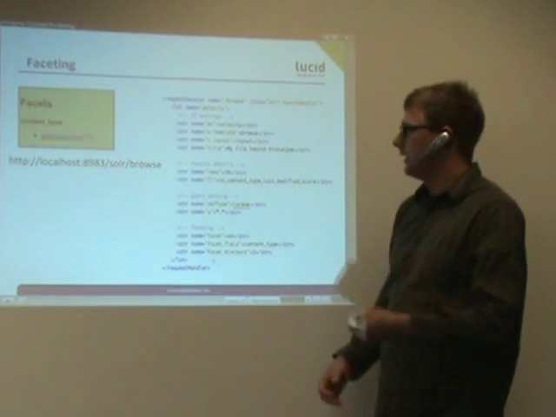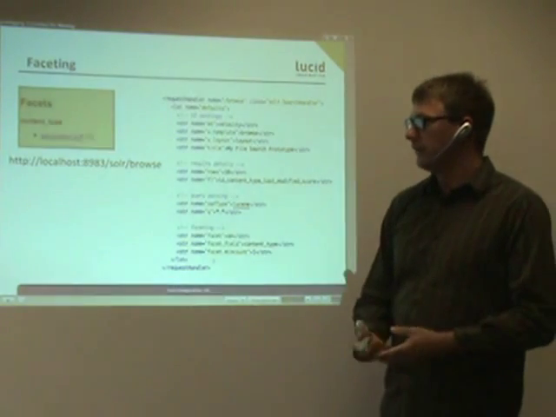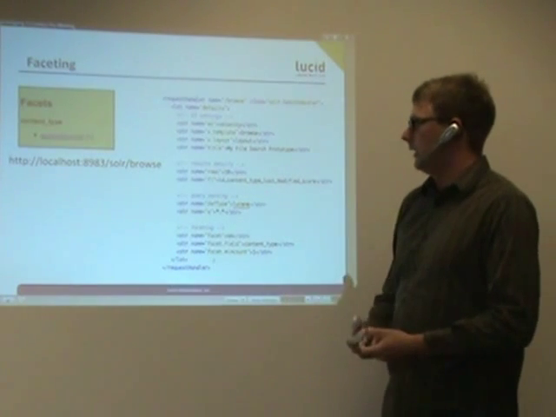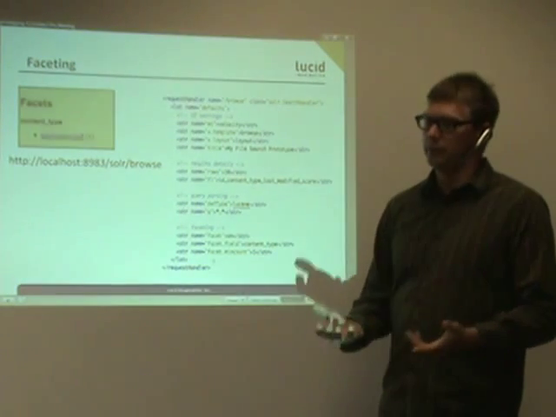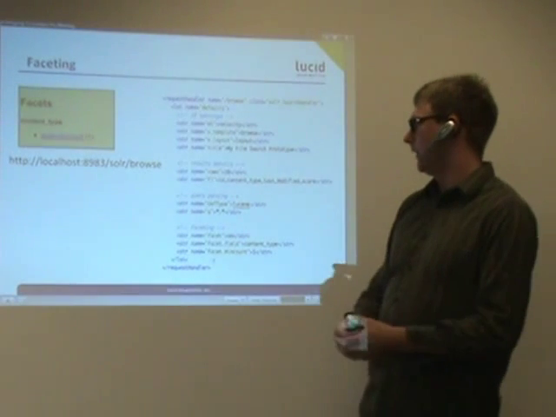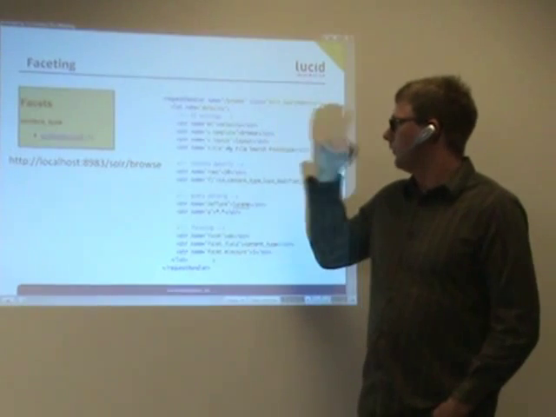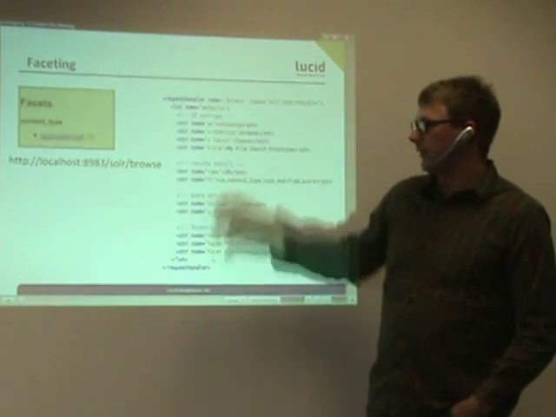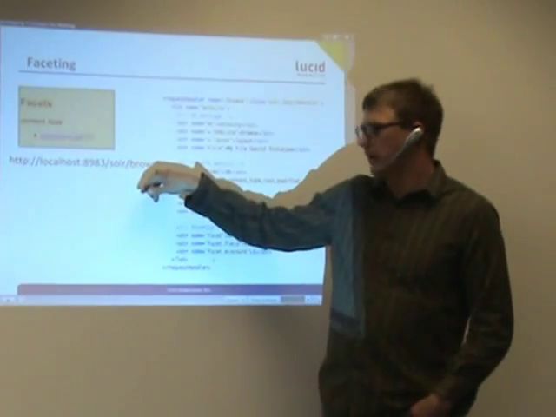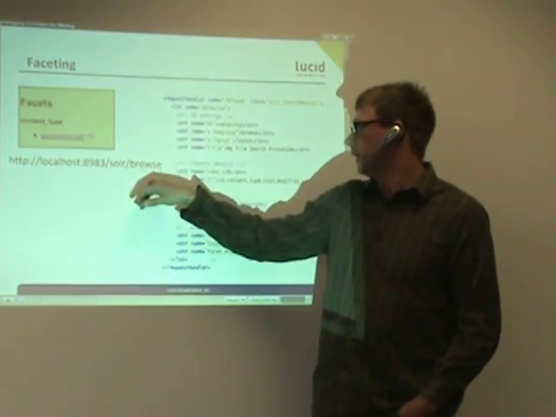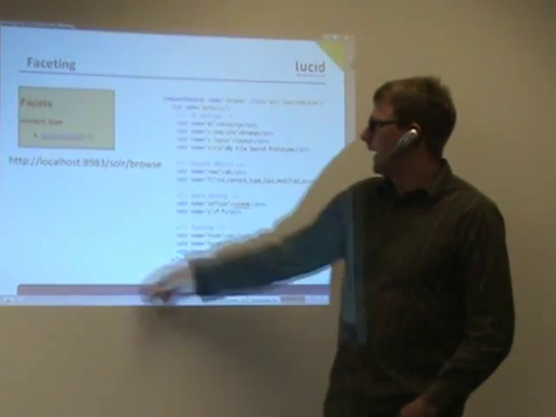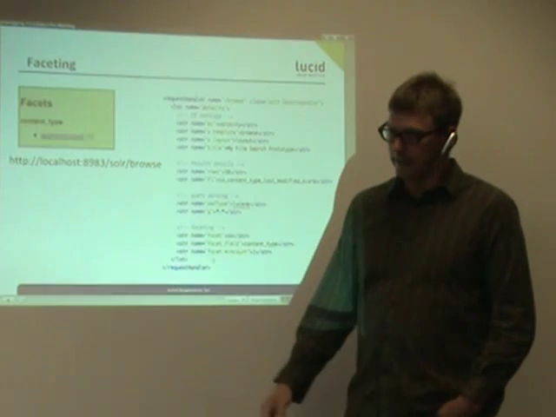All right, so after we change that configuration, we need to restart Solr. Actually, the next slide is going to tell us that we need to do that type of thing. But after we restart Solr, we now have the /browse URL. We've replaced the other one that we used earlier with /browse, and we have our own custom facets that get displayed.